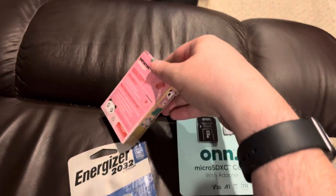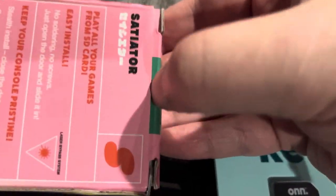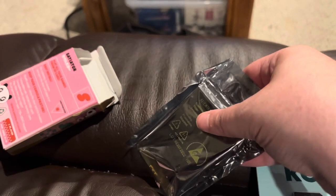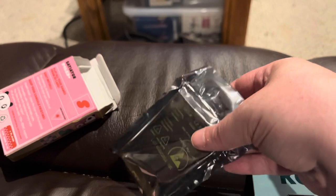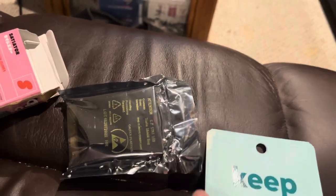And of course we have the Satiator itself — such a cute little box. It really looks like it's got Pocky or something inside. It's pretty small because it's meant to go into a port originally used for video discs — not DVDs, the Saturn can't do that, but back when movies came on four compact discs, you could put a video module in there for playback. The video module also enabled karaoke in some cases, but outside of Japan it wasn't much use. When people were trying to figure out how to run homebrew, it seemed like the natural thing to exploit, and eventually a way was found.